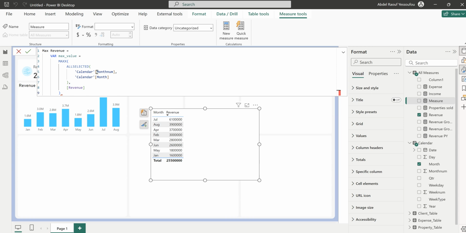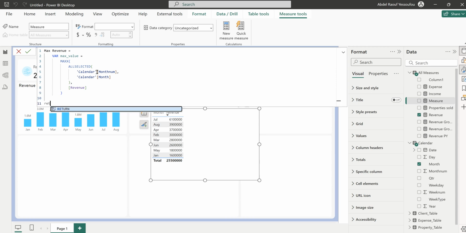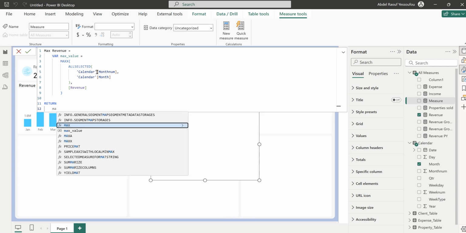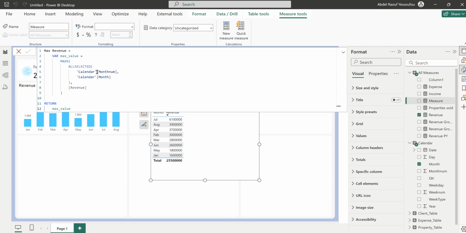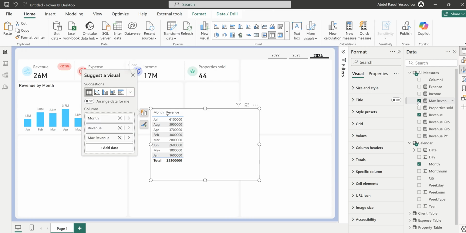So now I can close this here, go down here and return the max value that I created. So we have the max value here. Okay, so let me press enter and bring it in here to see what we get. So I'll select it. Then you can see that it's giving us the highest amount.